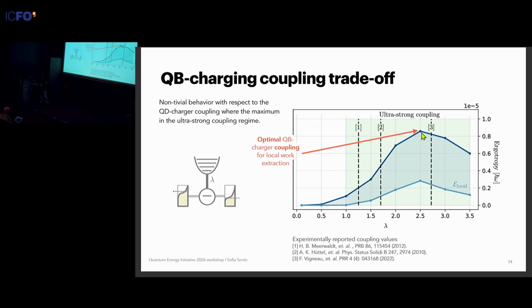And then for reference for the experimentalists, I put some previously reported couplings. There is another coupling from the ICFO group, but it's a lot more, so it's outside the plot, just to emphasize that we know that that is also existing. So our maximum says that it's within the regime of actually experimentally achievable couplings. Motivation for the experimentalists.